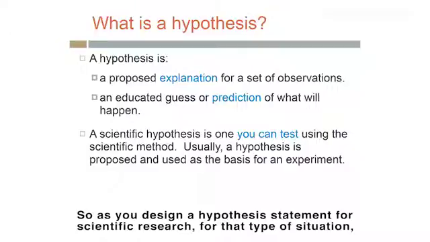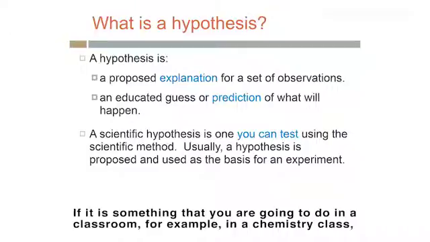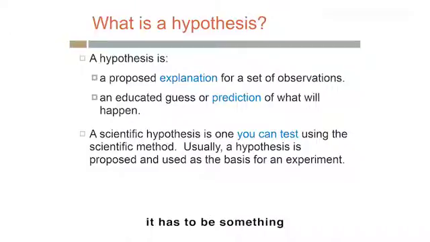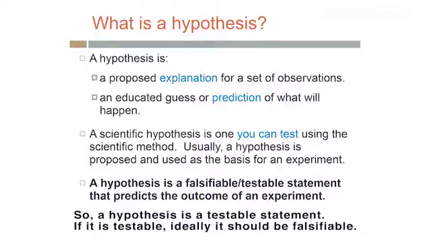So as you design a hypothesis statement for scientific research, for that type of situation, you do need to make sure that it's a hypothesis that could be tested. And if it's something that you're going to do in a classroom, for example, in a chemistry class, well, it has to be something that you could do in that chemistry class, given the type of equipment that you have available and so on. So a hypothesis is a testable statement.